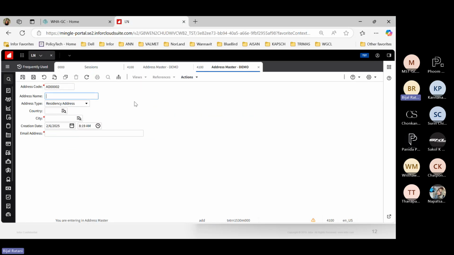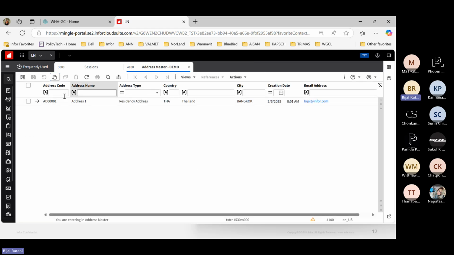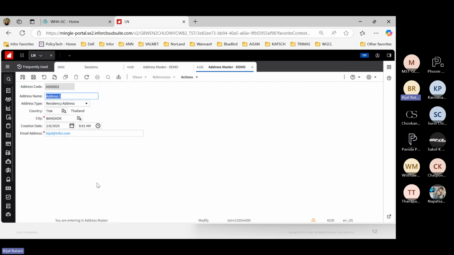Now let's try to get the country description here. Okay. Now if you see, there is no description for the country. Let's open another, the first record that we had. There was a description for the country. Yeah, there is a description for the country. Okay, then let's read the description for the city field.